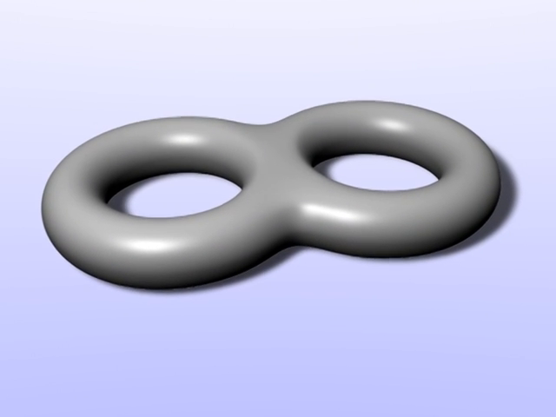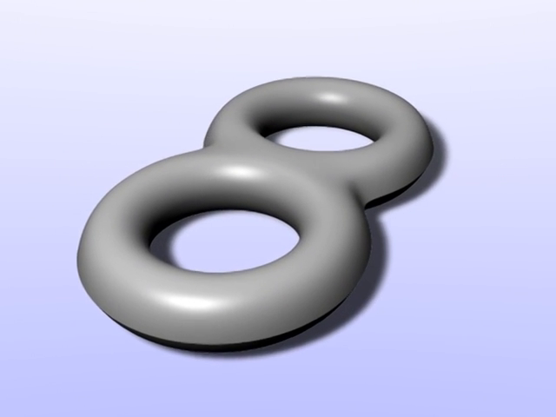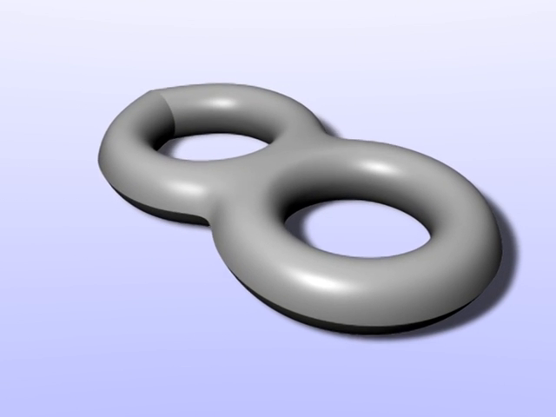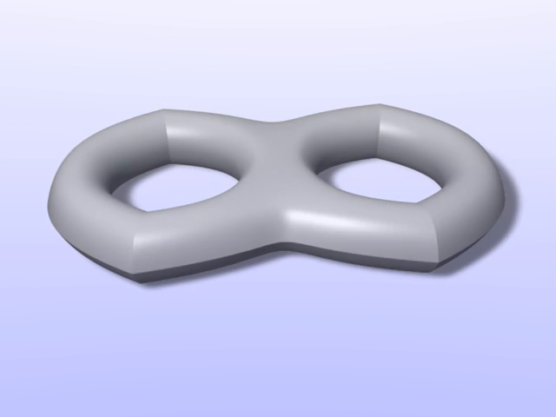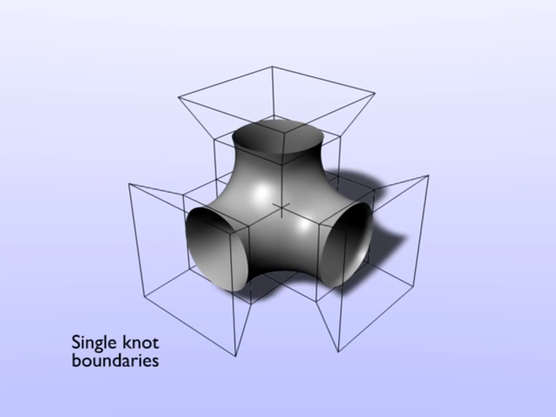Zero knot intervals create multiple knots, and away from extraordinary points, multiple knots can be used just like NURBS to introduce creases into a surface or to control the boundaries of a surface.